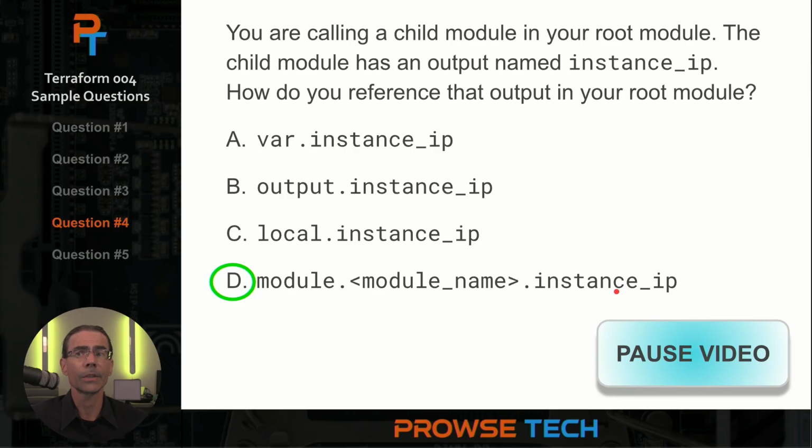The key elements of the question are child module in your root module. Now, if you just have a set of code in a directory and it's just a main.tf and that's it, then that's just a standard directory of code, known as a root module.